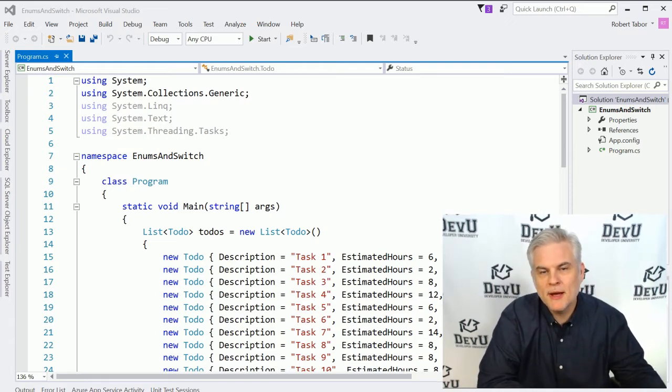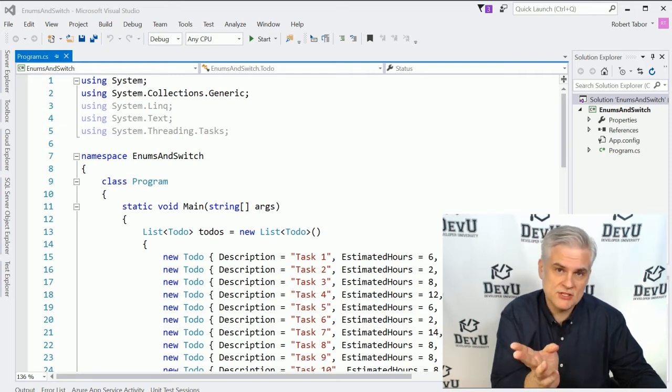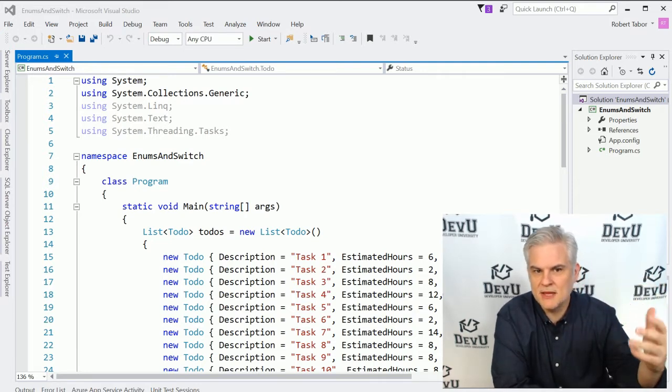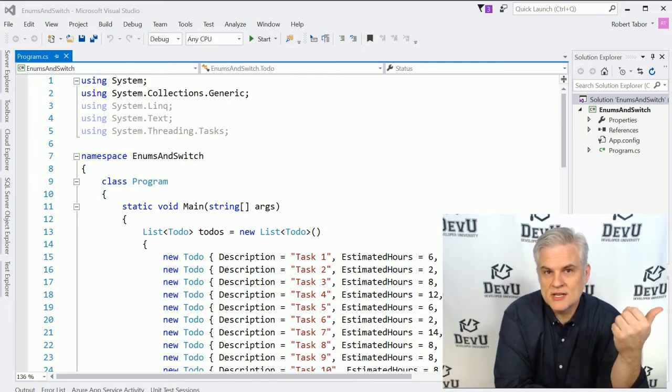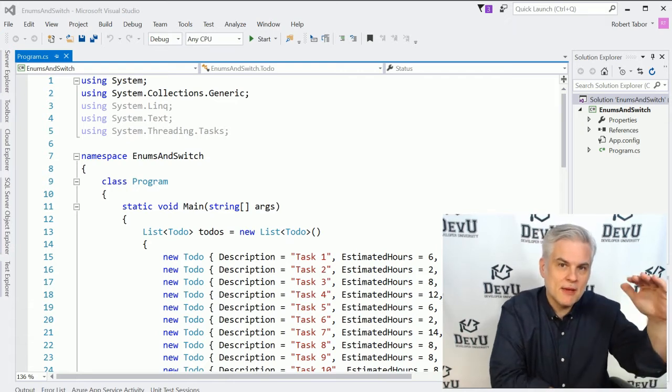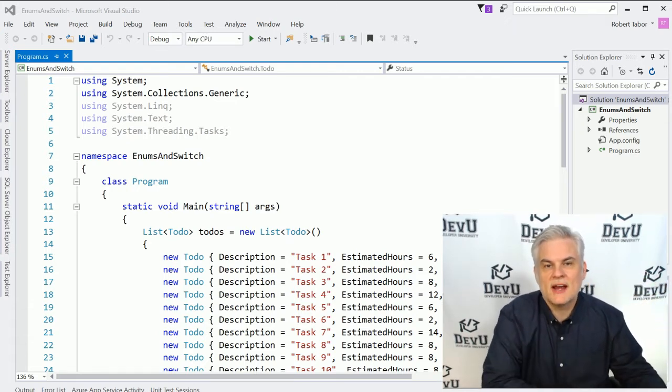So, for example, we might want to keep track of a series of to-do items. Maybe that's the type of application we're building. And each to-do item is represented by an instance of a to-do class. And so we may want to keep track of the current status of a given to-do item on our list. And so we may want to constrain the possible statuses to maybe like 5. That the task has not been started yet, or it's in progress, or it's on hold, it's been completed, or perhaps it's been deleted. There might be some other statuses, but you can see how I may want to just limit the number of options that are available for a status field or status property of my to-do class.